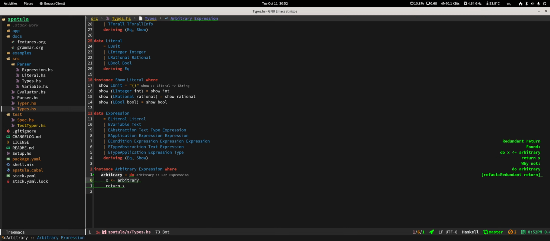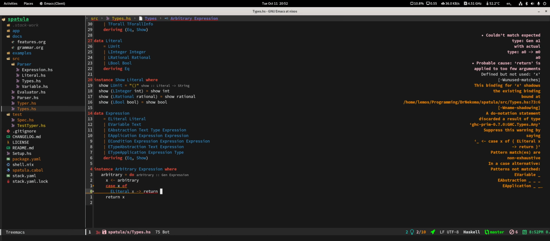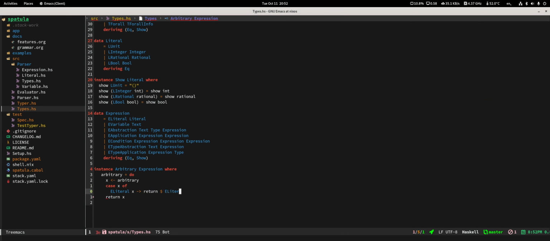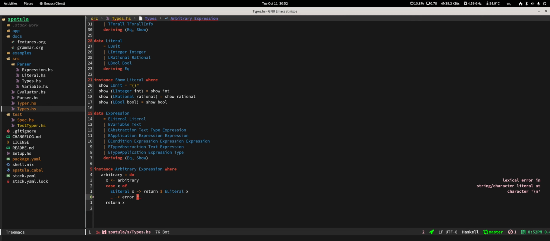And then just do a case. Isn't this recursive? Look at this. But wait. Now do a case. If it is an ILiteral, then you return, otherwise, you don't. Can you do that? Yeah. If it's an ILiteral, I return the ILiteral X. If it's something else, otherwise, I don't know. Yeah, something like this.